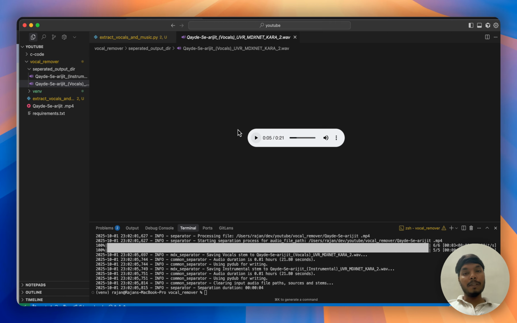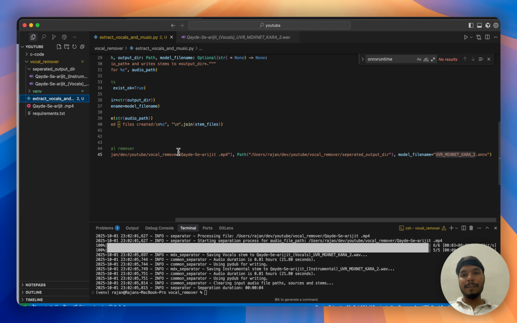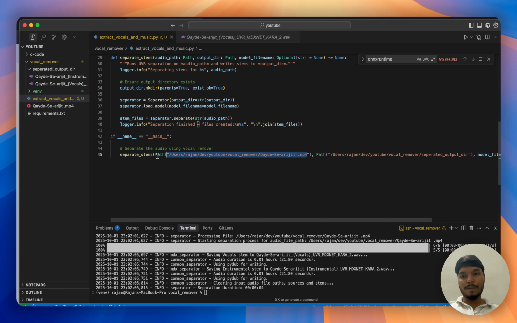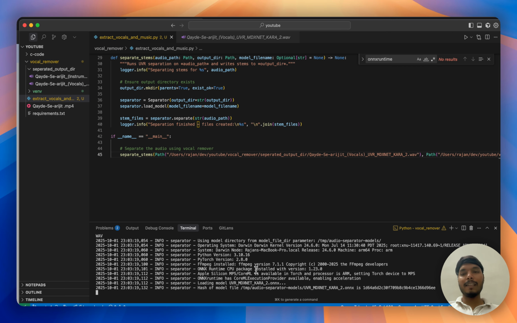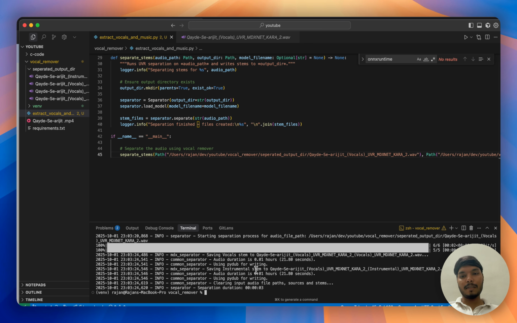So you see in the start there is still some instrumental you can hear. That's because the model we use is very small, and that's too much for it. So if I'm facing some issues with the machine, what I can do is take this file and give it to the vocal remover again. I'll run it again, and most likely I will get reduced overlaps between vocals and instrumentals.